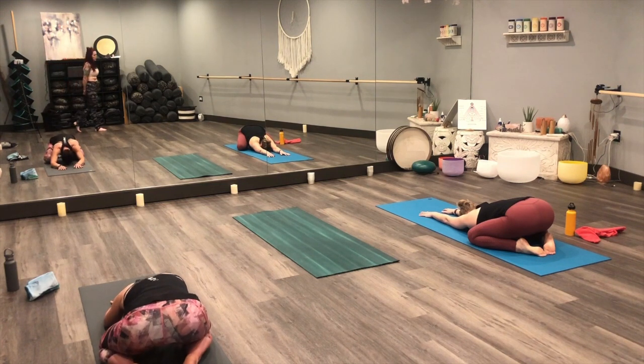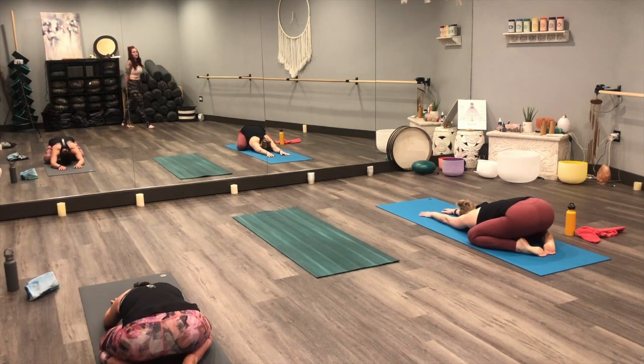Staying connected to your breath with intention, find three full rounds of breath, breathing in through your nose, exhaling open mouth, H-A. Continuing with your breath, your own rhythm, your own pace. Working with intention to make that oceanic sound with your breath. Imagining there's a mirror in front of your nose. You're trying to fog that mirror up with your breath.